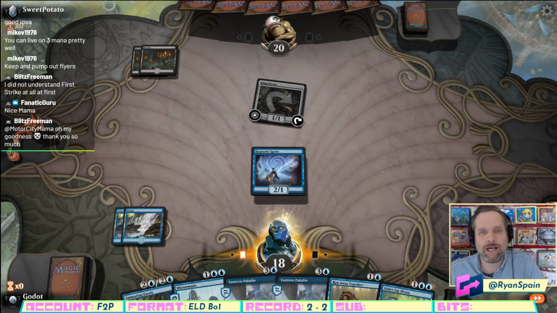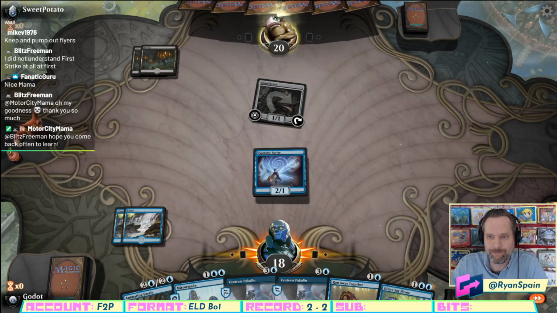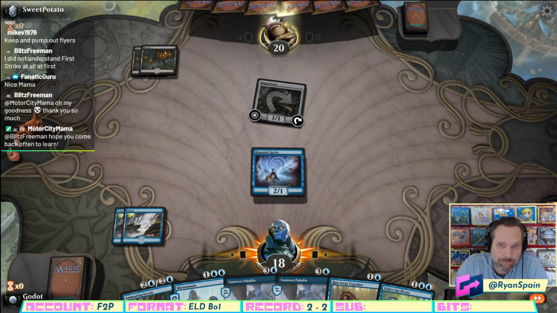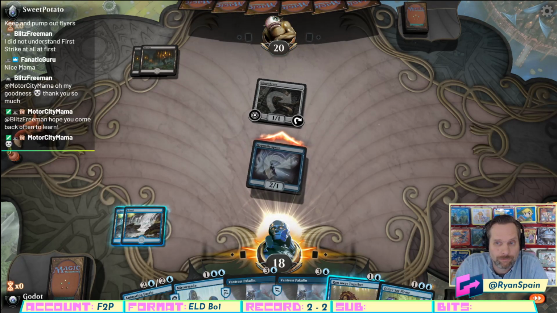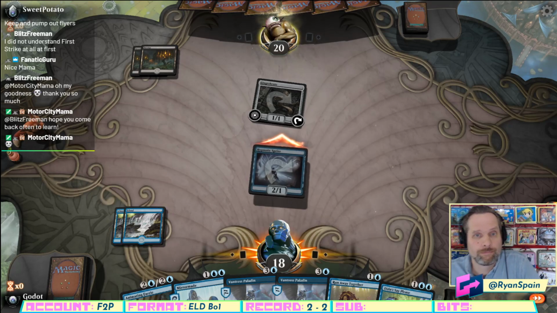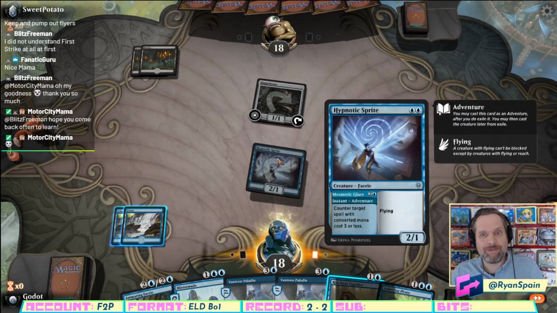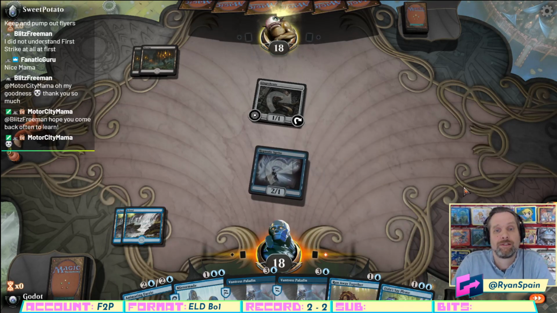No land for us. That's a bummer. That's a real bummer in our curve out with flyers plan. If they go to kill the Sprite, though, we'll probably save it, because then at least we have a counterspell to come back to.